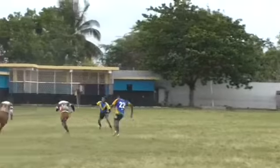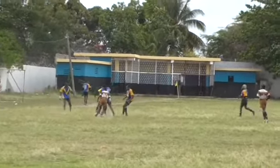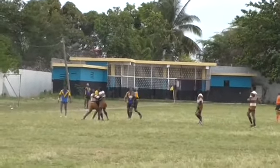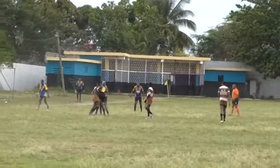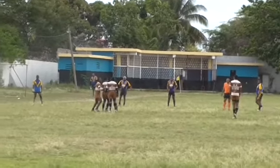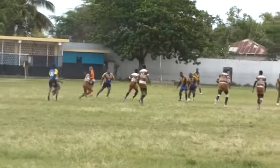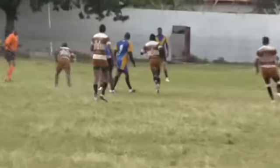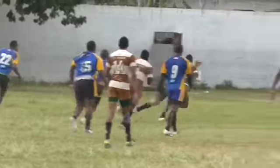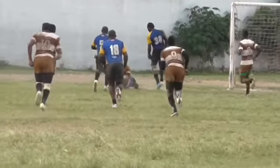So here we see, was that an offload there by the big man? Excellent offload. Wow. He created a 3-on-2 attack. The player held on to the ball much too long. He had support on his left, he had support on his right, held on to the ball much too long, and was easily tackled. That should have been a clear try by GC Foster. Here we see Mr. Chin near the GC Foster line just break the tackle of the fullback, but was tackled by the outside centre of Vauxhall.